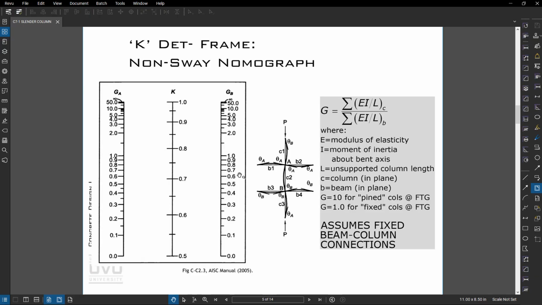Okay, so just reminding you guys on the nomograph to get the K. So it's going to be the stiffness. If we look at the end of a column, we have the stiffness of the columns on the top, sum of stiffness of the beams on the bottom. That gives us this G. I think the concrete code, this is actually from the steel manual, used a different symbol, same approach. Anyway, then you basically plot the line to get your K factor.